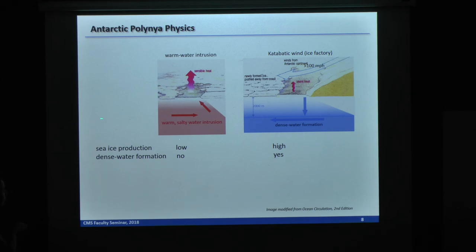The other type of polynya is driven by atmospheric process, not in the ocean. The ocean responds to atmospheric meteorological forcing. Those polynyas usually locate close to very high elevated areas. Usually like east Antarctica, we have very thick ice sheets, about 100,000 meters high. So those katabatic winds going down the slope can accelerate to very high speed, as strong as more than 100 miles per hour for weeks.